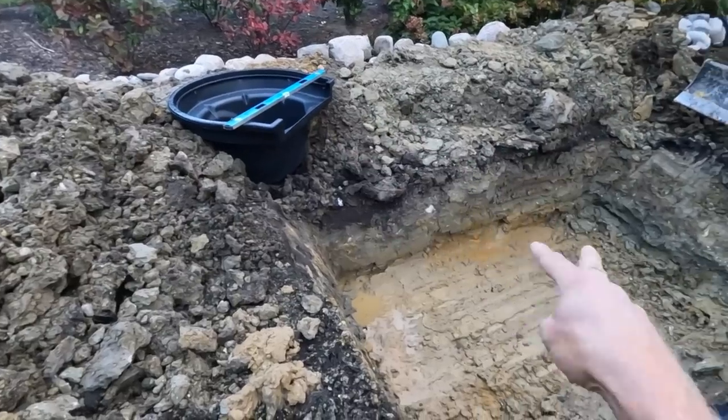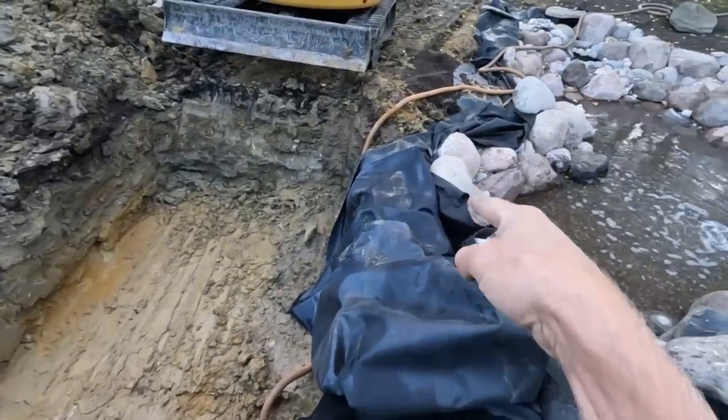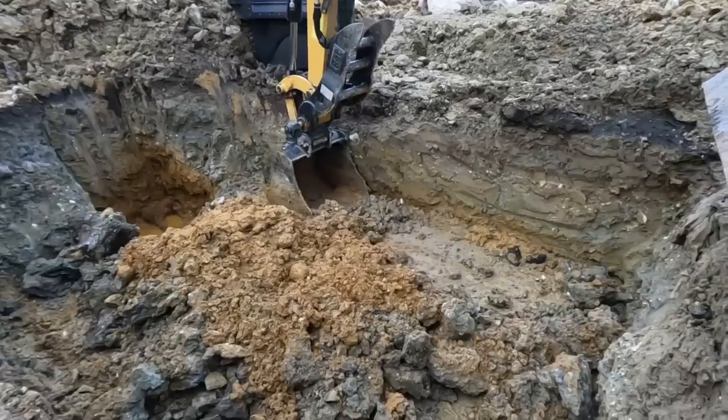Waterfalls will fall into the wetland, which will come out through here, and then it will overflow into the pond, creating an awesome cascade. We've got two SLD, 2,000 to 5,000 gallon per hour pumps that we're going to be feeding. One's going to go to the waterfalls, the other is gonna go to the wetland, and then the waterfall down below will be a collection of the two pumps going into the pond. So gonna be a lot of fun today. We're gonna try and beat the rain, and we're gonna make some serious headway.